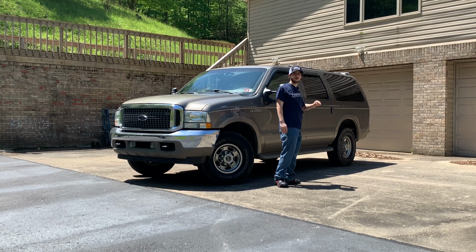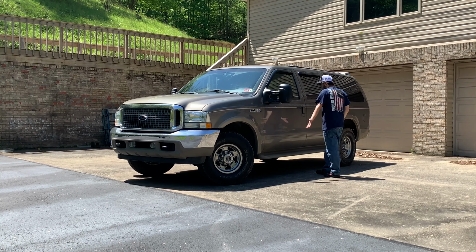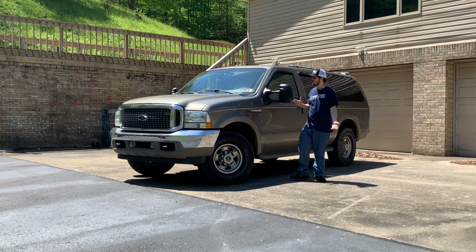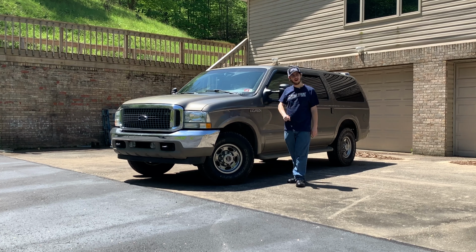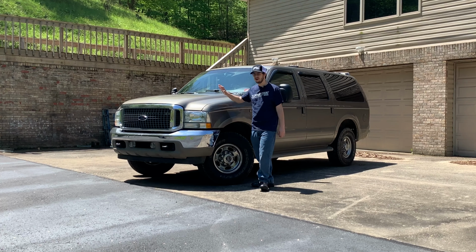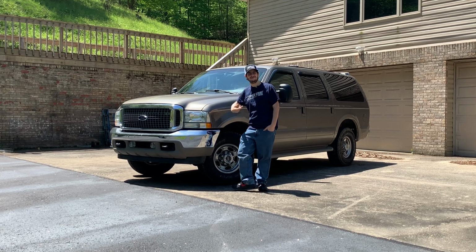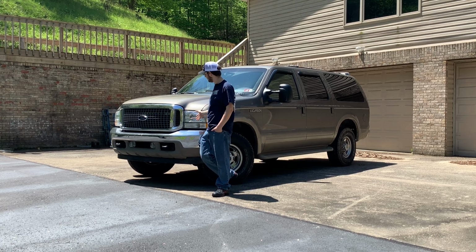My dogs were in the window. They aren't now. I bought this to haul my dogs and to haul my tractor that I have for my property, because that van doesn't really give enough power. It will get the job done, but it struggles to haul. This thing won't. And this thing's really hot right now in the sun. But it's a fun machine.